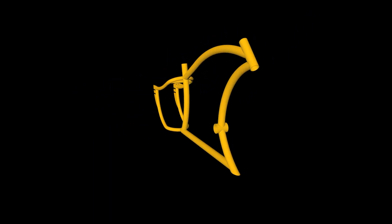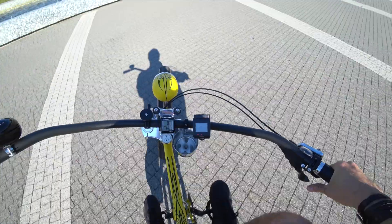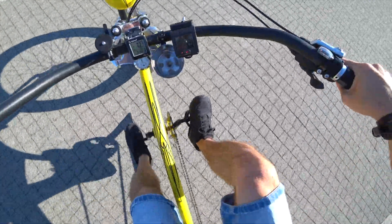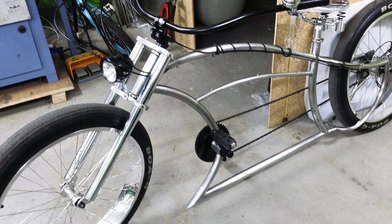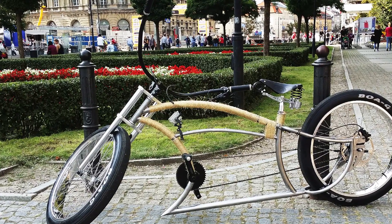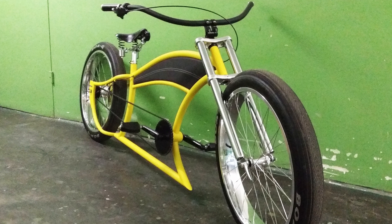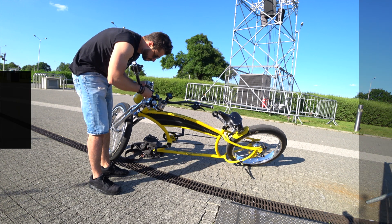My final considerations: I recommend this frame for experienced bike builders as well as those building their first bike ever. The producer offers great customer service and very fast delivery. At the time of this video, the retail price is 329.95 euros, and I'll place links in the video description below. Don't expect to perform very long rides with this frame — considering the very low bottom tube, it is not the best option for countryside riders. This frame is so reliable that I'm planning a new build very soon, possibly an electric bicycle using a Ruff Cycles aluminum frame. Hopefully I'll record a step-by-step video and a product review. I hope this video helps your purchase decision — if you have any questions, feel free to contact me.